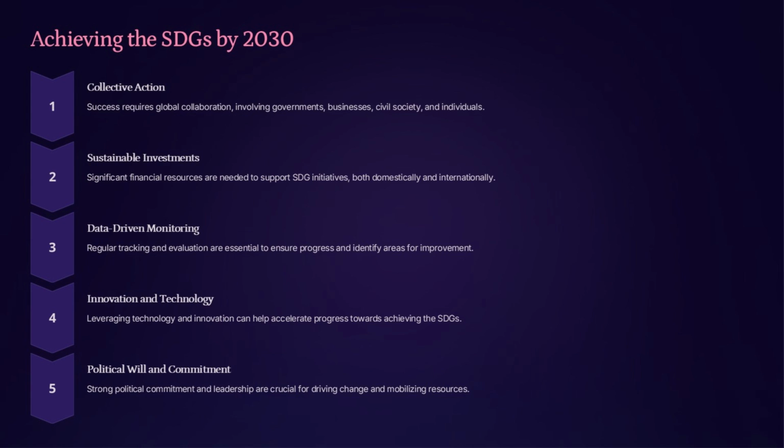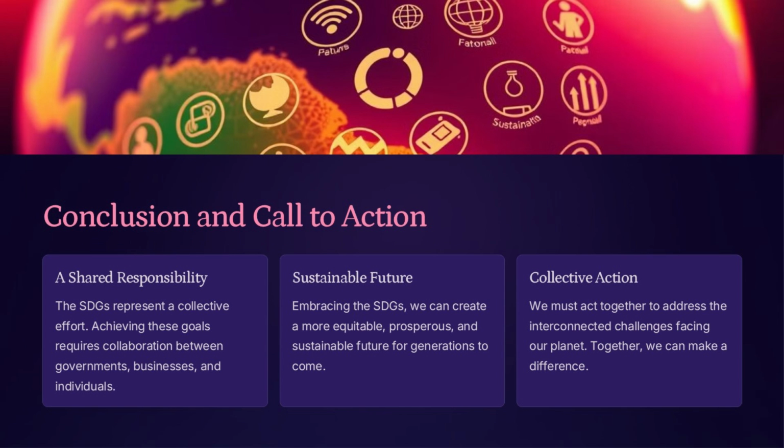Strong political commitment and leadership at all levels will be crucial for driving change, mobilizing resources, and keeping the SDGs a top priority. The SDGs represent a collective responsibility that requires collaboration between governments, businesses, and individuals to achieve. By embracing the SDGs, we have the opportunity to create a more equitable, prosperous, and sustainable future for generations to come. The challenges we face are interconnected, so we must act together to address them. United, we can make a meaningful difference. Each of us has a role to play in working towards the SDGs. I encourage everyone here to consider how you can contribute to this shared vision for a better world.